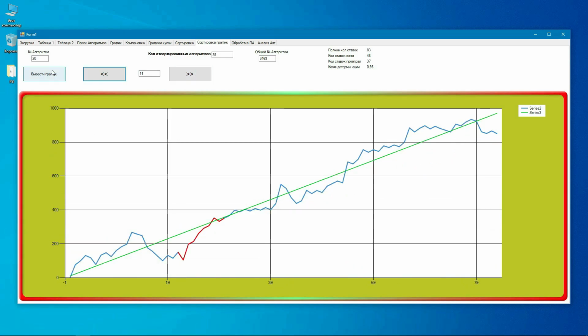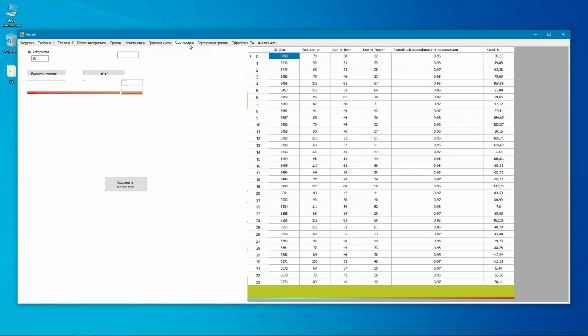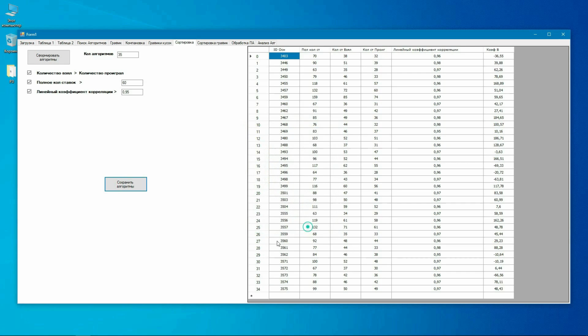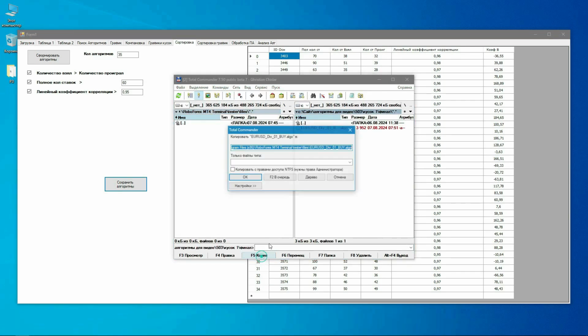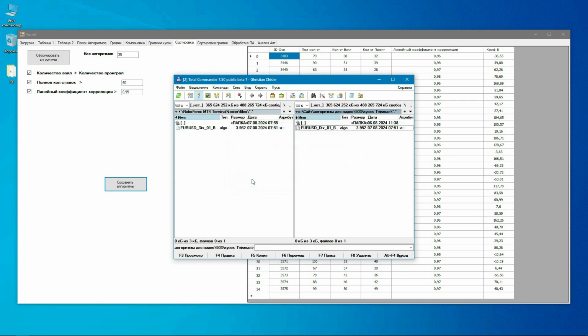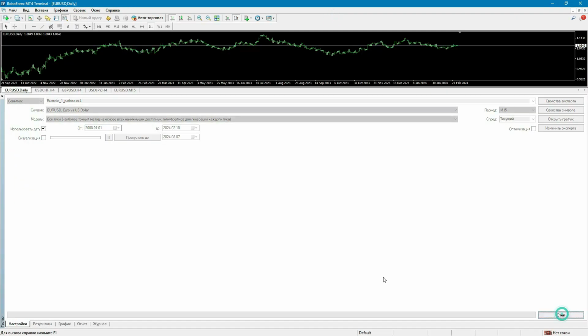Let's make sure that our calculations are correct. To do this, let's check how the algorithm number 20 works. Let's save the found algorithms and transfer the file to MetaTrader. In the code, we will set only the 20th algorithm to work and run the program.